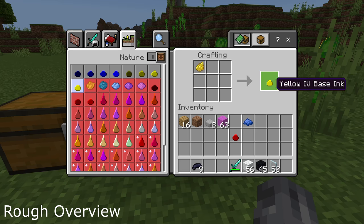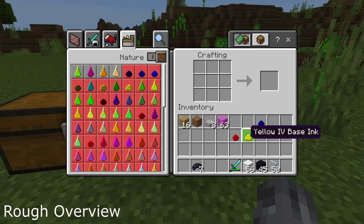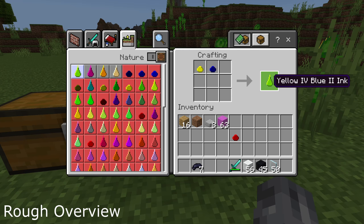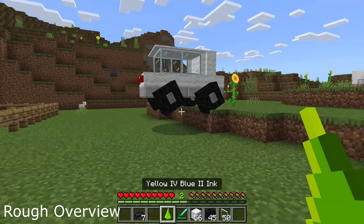Let's also do a yellow four and a blue two — it doesn't really matter. With those three different colors we can now make some of the ink. These are not base, meaning those are the final versions of that color. Let's make this very cool green — I like that. Now I have my car, let's make it that color — that looks nice.